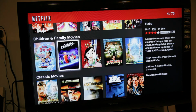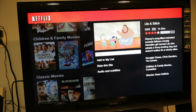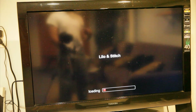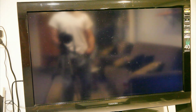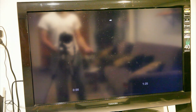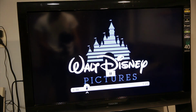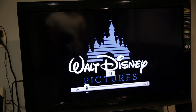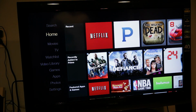Like any app on the Amazon TV, this brings you back to the last thing you were looking at. I was looking at children family movies. So Lilo and Stitch, you want to go and play, just click on it, click play, and it takes a little bit of time to load. Usually loads pretty quick. Again, depends on your Wi-Fi or Ethernet connection. And it starts playing right away, which is really cool. And just like that, it'll start playing. It says it has an hour and 25 minutes left, and really it's that simple.